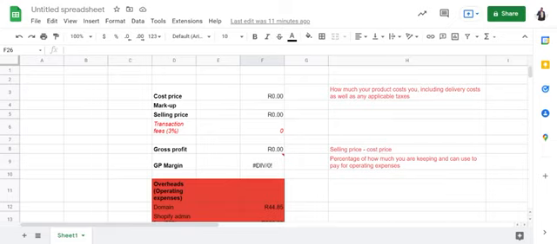I help seasoned and aspiring entrepreneurs to really build business models. One of the key things I've realized is that a lot of people struggle with business plans, not because business plans are useless, but because business plans start with a business model and a business case. When you don't understand the components of your business model, it is extremely hard to put together a business plan. So what ends up happening is people download business plan templates on Google, for example, and all they do is fill in the gaps.